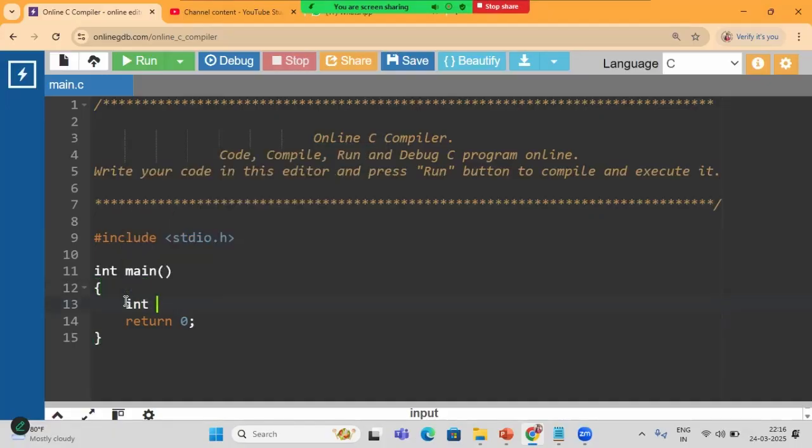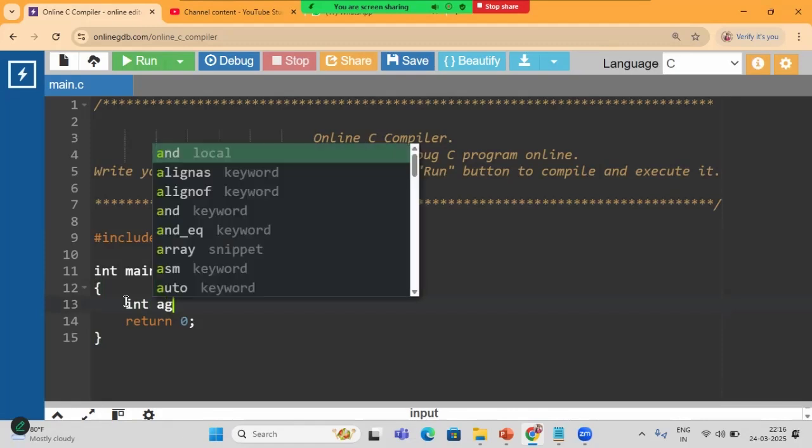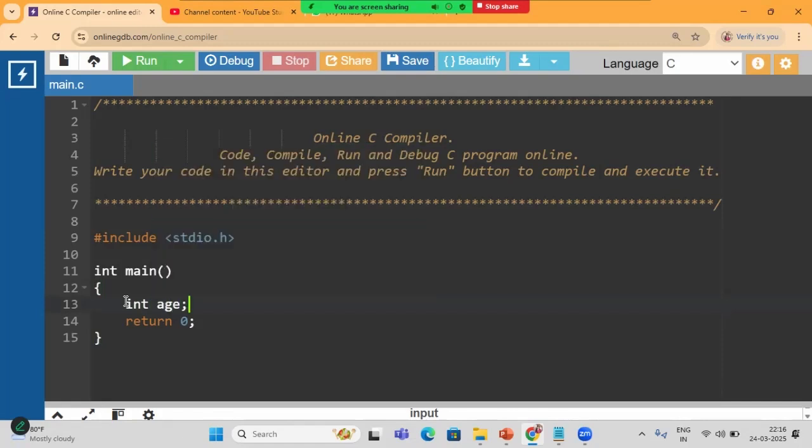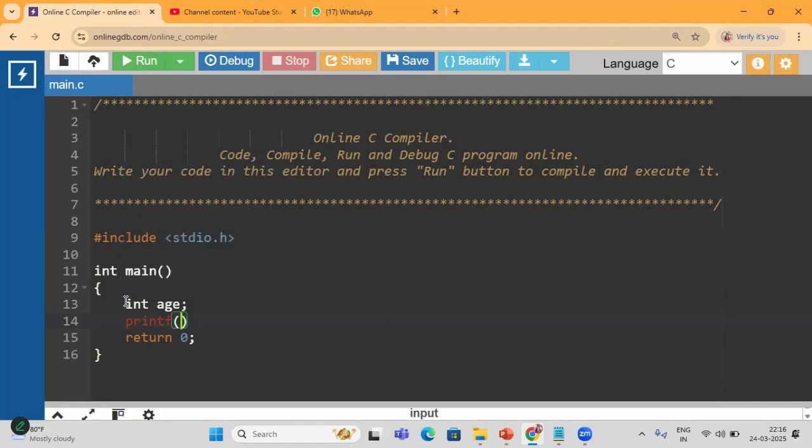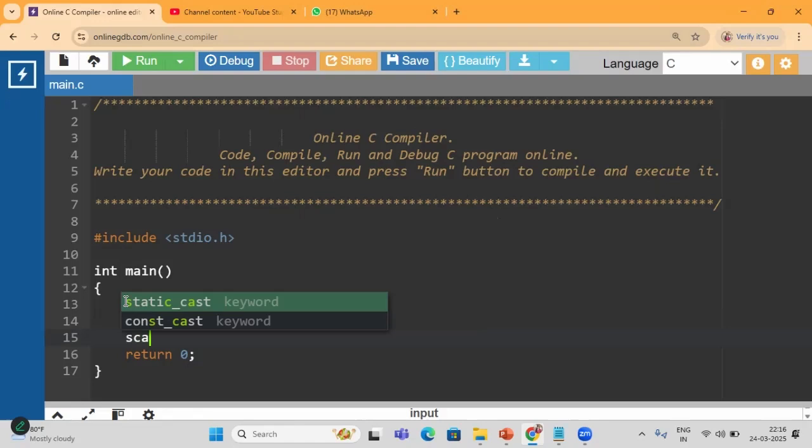At first, int age, then printf "Enter age". For taking user input, we use scanf, %d and ampersand age. Okay.